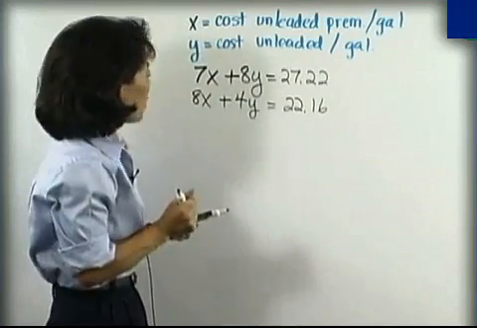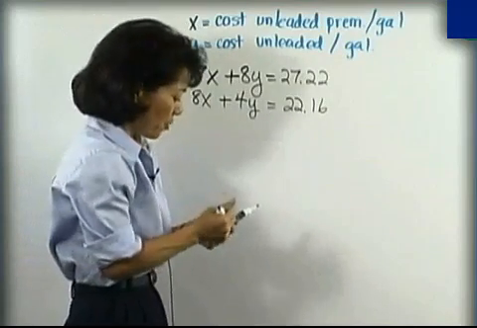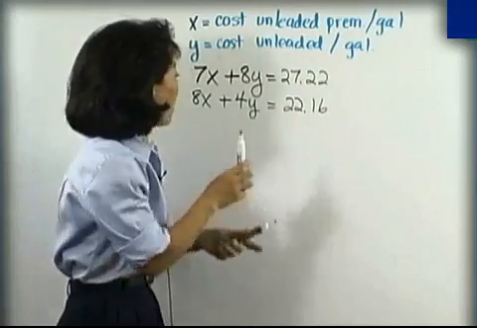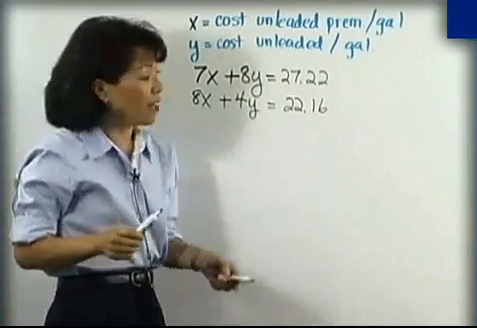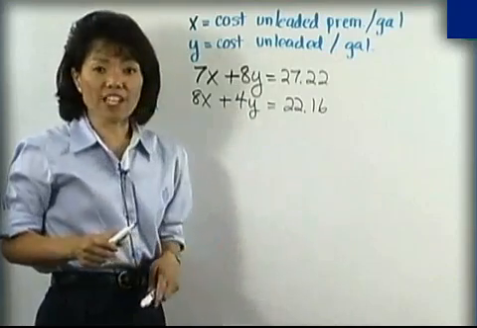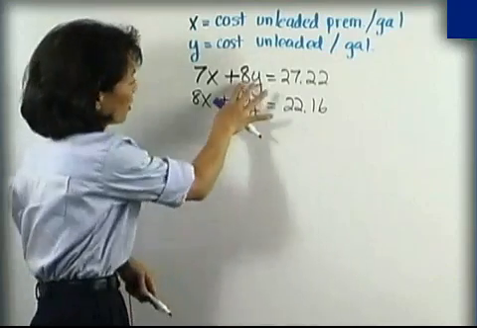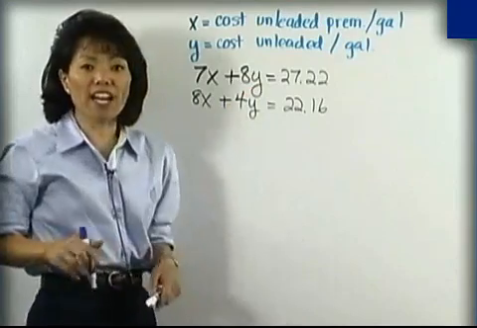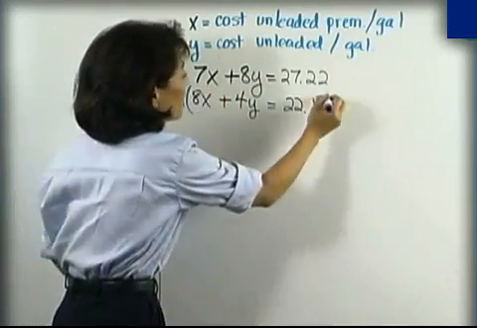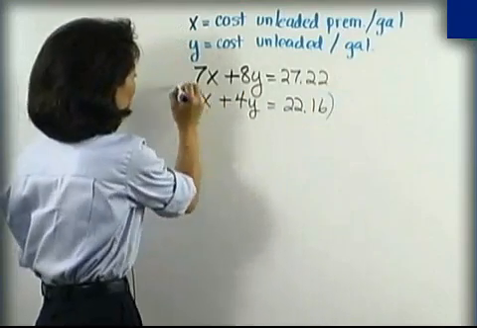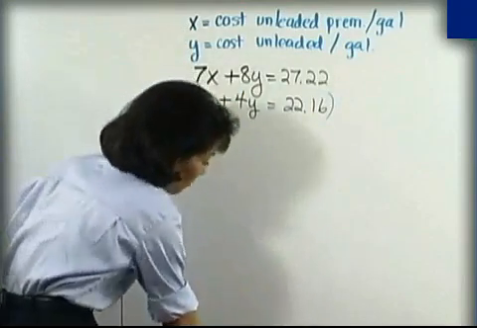Now, let's see, all the numbers are a little large, but I do see one relationship that I like. I see right here I have a 4y and a positive 8y. If I multiply my second equation by negative 2, that'll give me 8y and negative 8y, and then I'll eliminate the y values. So I'm going to multiply just this bottom equation by my negative 2.